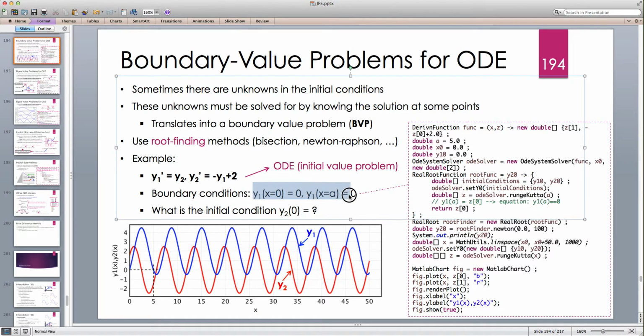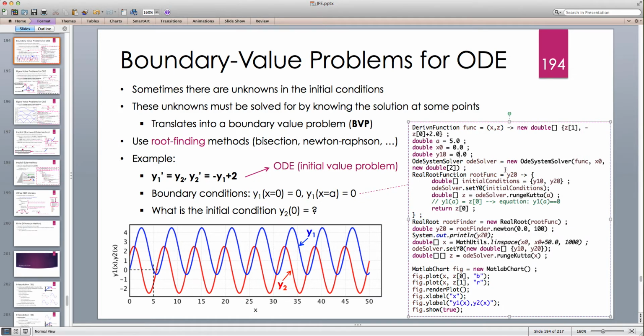So basically this is a boundary value problem, because from x equals 0 to x equals a, if these are the two boundaries of our interval that we're looking for the solution, then we know the conditions at the two boundaries for one of the functions, but not the initial condition of the other function. Well, the question is, is this then solvable? And the answer is yes, the system can be uniquely solved.